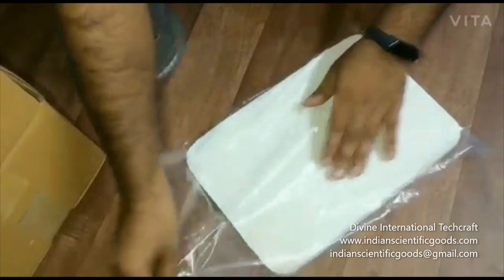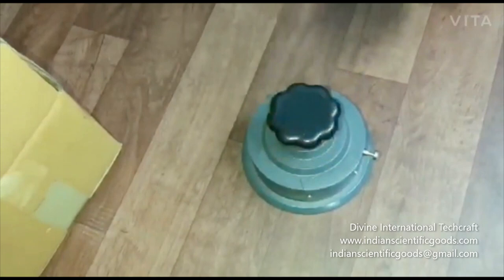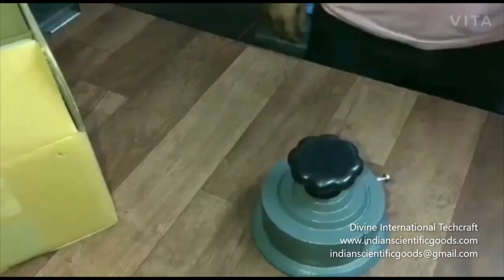The main body is made of fine quality aluminum casting. A catch lock is provided for safety. Diamond shape cutting on the bottom provides proper grip to the sample. The diameter of sample cut is 113 millimeters. Area of sample cut is 100 square centimeters.